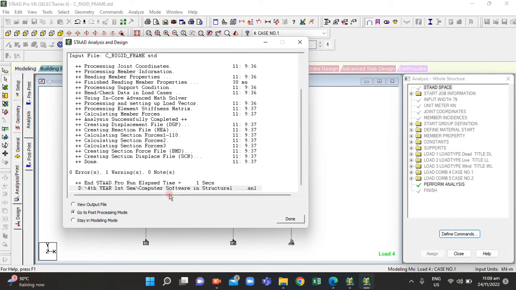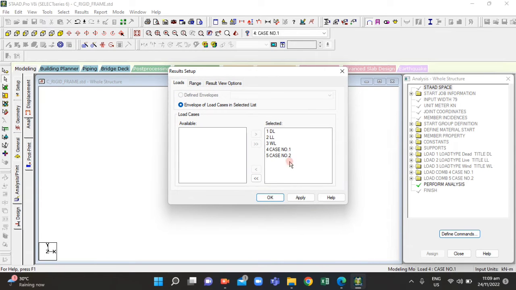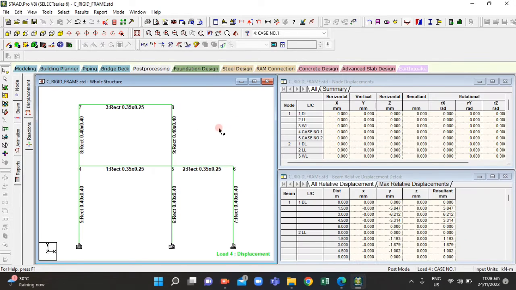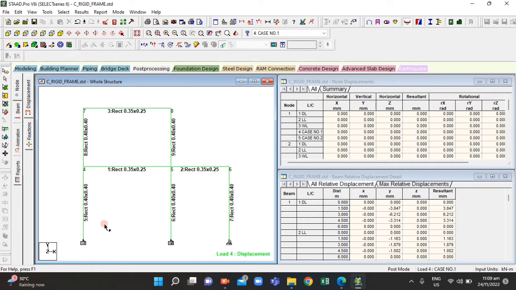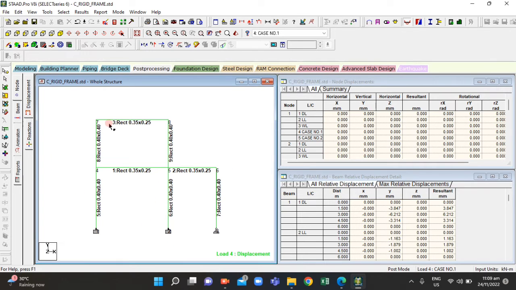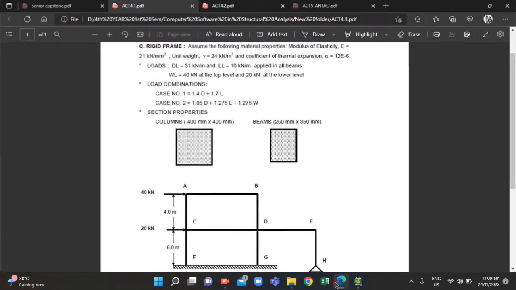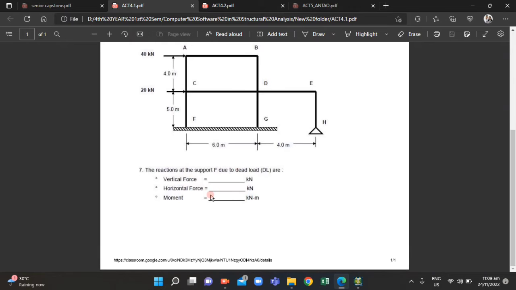No, we have no errors, there's one warning. So well, that's fine. Go to processing mode and then select it and apply, then click OK. There we have our analysis.